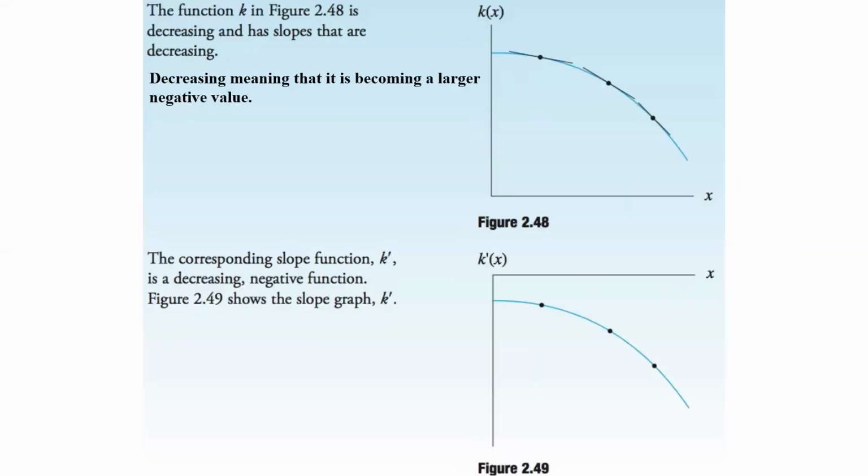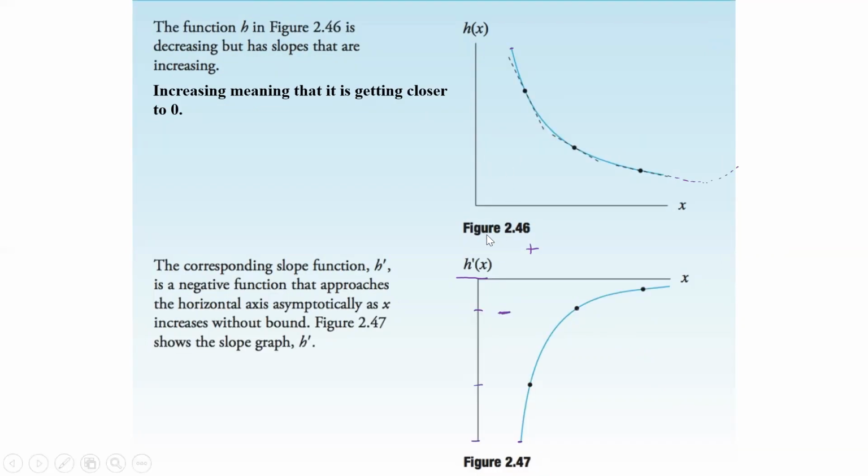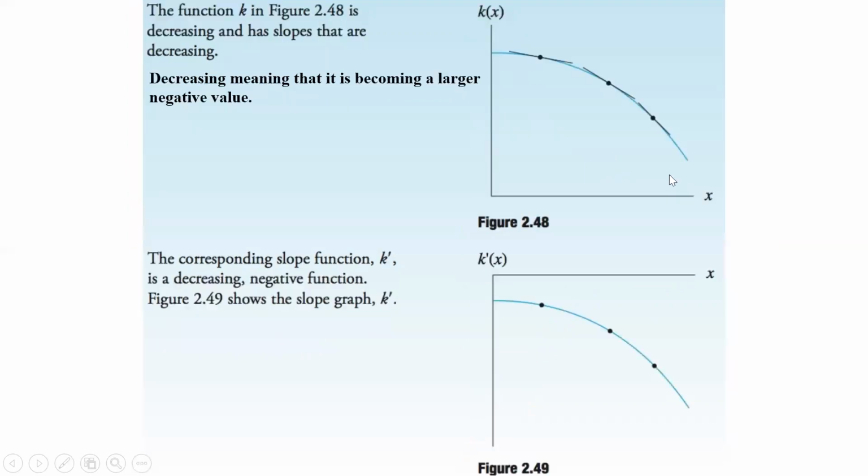And this is kind of a similar one, but what we want to do is differentiate increasing versus decreasing. This one, it was decreasing, it was getting closer and closer to 0. So the slope steepness was slowly going smaller. Now this one here, if we think about it, that would be 0 slope. And then it's a little bit more, a little bit more, a little bit more, and it's going to get steeper and steeper as we go down, which means at this point here, that's going to be the most negative slope at that point. And so, if we had put that over here, that's the most negative. So that's the most negative number.